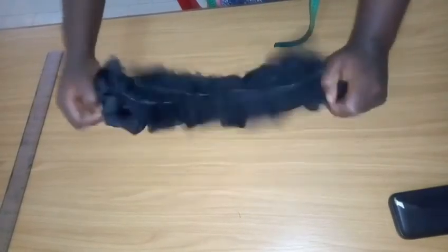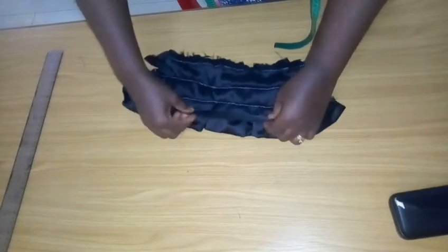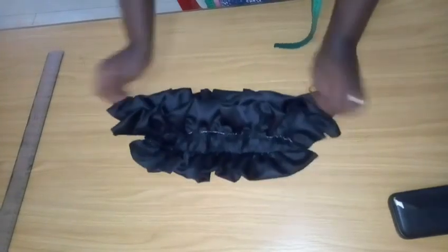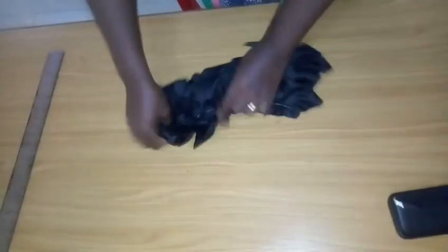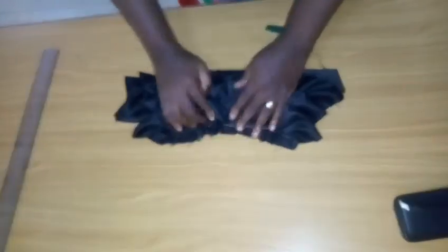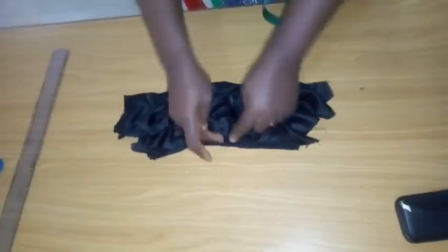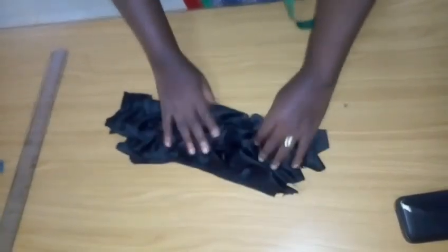And on the hem, I'm going to fold the hem. Okay, I'm going to fold the hem part of this sleeve. Then later, I'm going to turn it around and close it up by the side. So let me quickly turn with my bias and then fold the under. All right, people, so now I've finished up the edges.